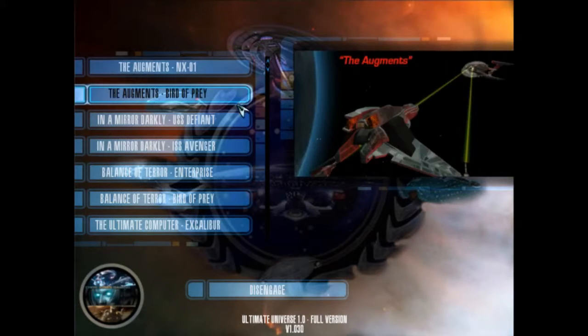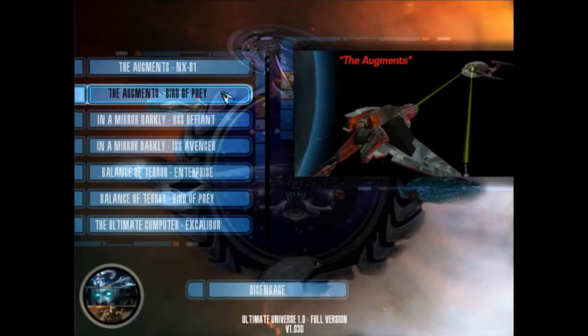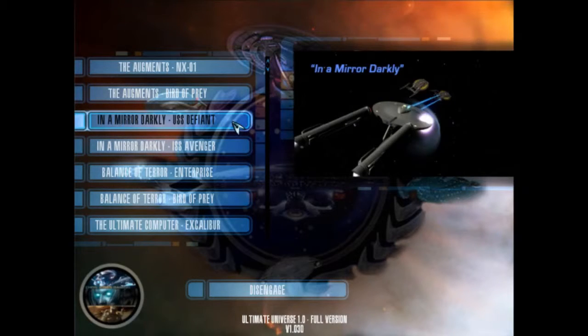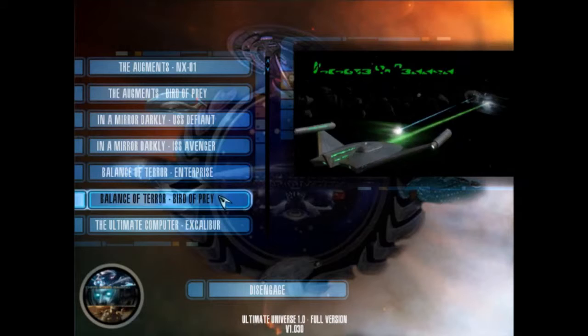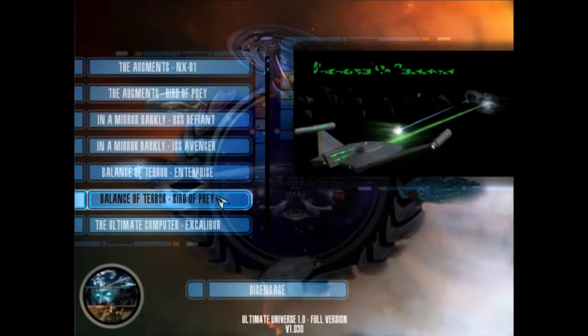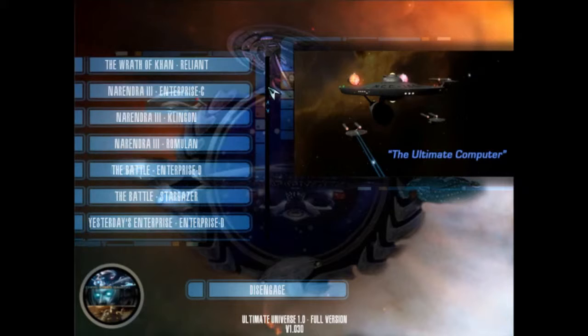These, of course, are playthroughs of battles that happen in certain episodes. So we've got the Augments from Enterprise, then we've got the same battle but from the Augments' perspective, so we'd be in command of the Bird of Prey. We've got In a Mirror Darkly, which is the USS Defiant. Then we've got it from the ISS Avengers perspective, and they kind of mirror things here. As you can see, Balance of Terror, we control the Enterprise, and then we've got it from the Romulans' perspective. There's loads, absolutely loads. We can go through them all.